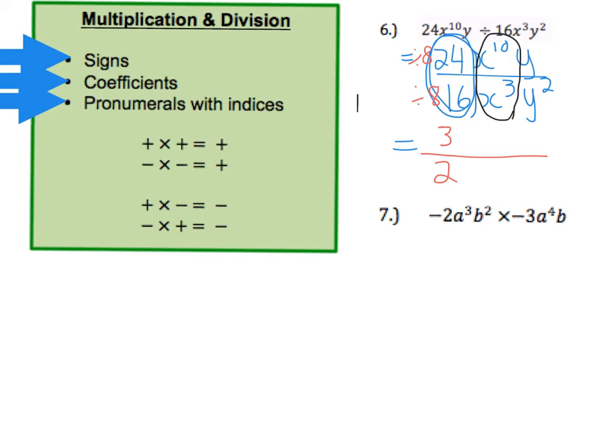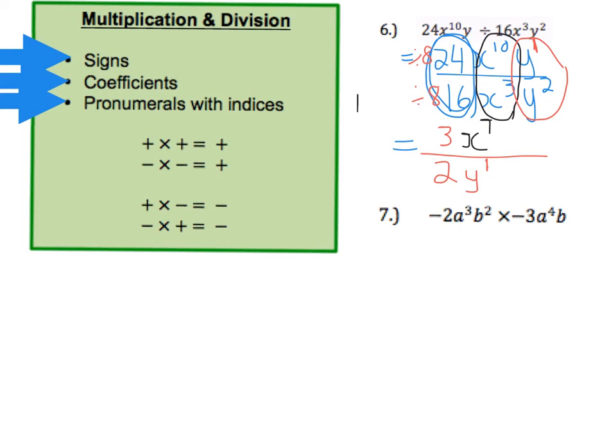With division, we're going to subtract the indices. The highest index is above the line, so that's where the answer will be. And then 10 minus 3 is 7. If we go to the y's, if there's no index, it might be good practice to write there that it means y to the power of 1. The highest index is below the line, so that's where my answer will be for the y. Now I subtract the indices. 2 minus 1 is 1. So with division, I'm going to subtract the indices and the coefficients are divided and simplified as always.